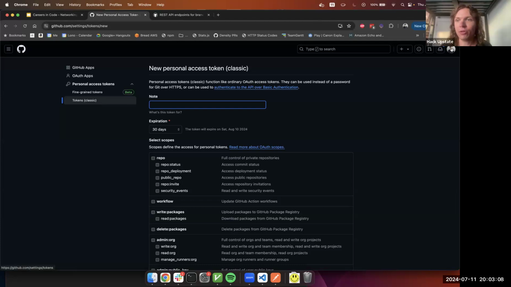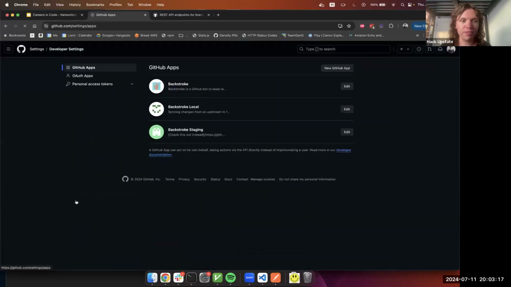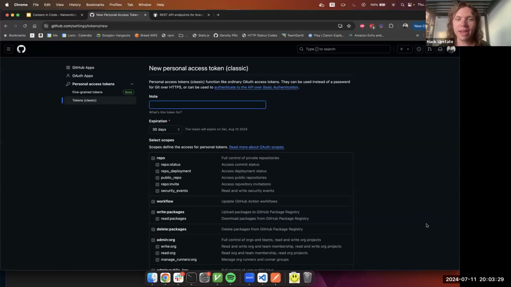To explain where this is in GitHub, you can go over to the side here and there's a settings option. If you go into here and go down to developer settings, and then go to personal access tokens and tokens classic, and then click generate classic. With GitHub, they have their new tokens and their classic tokens. I'm just going to be on classic tokens, it's just what we're using. Their new tokens have some different permission model stuff that I haven't really dug into deeply. But that's how you can get to this page by clicking through GitHub's interface. You can also just click on the link in the slide.